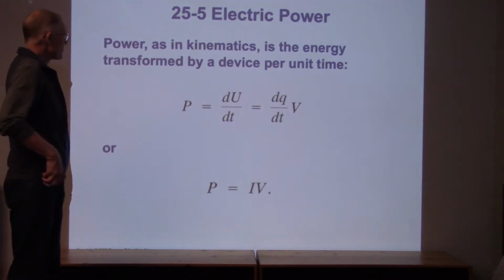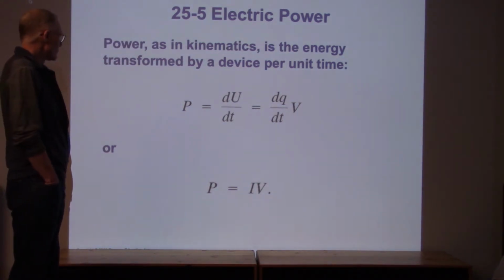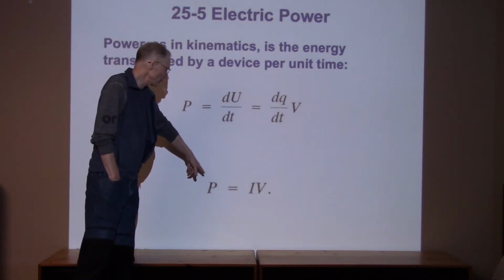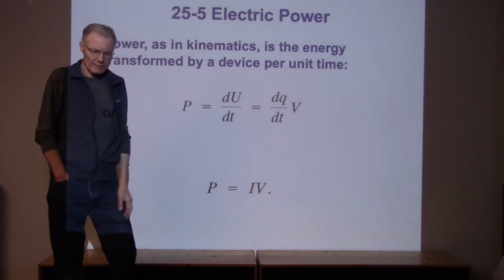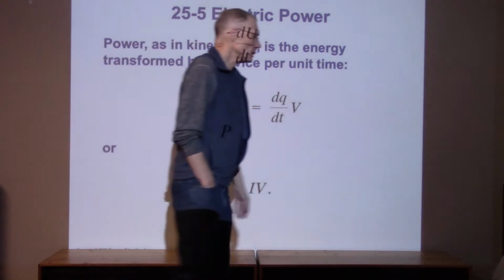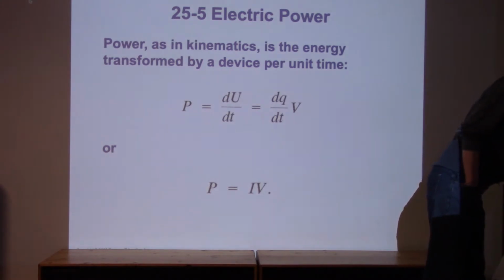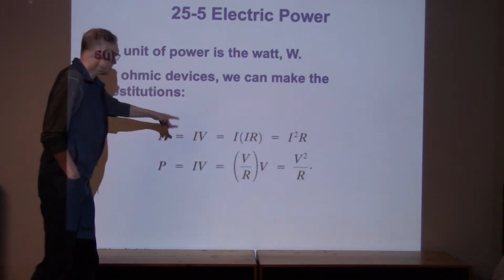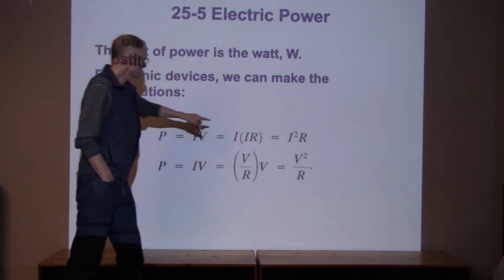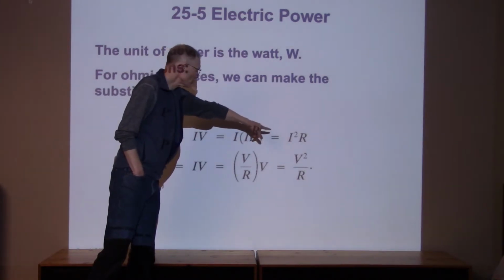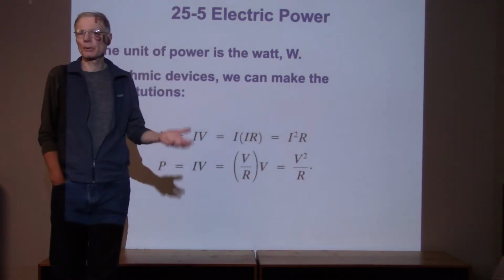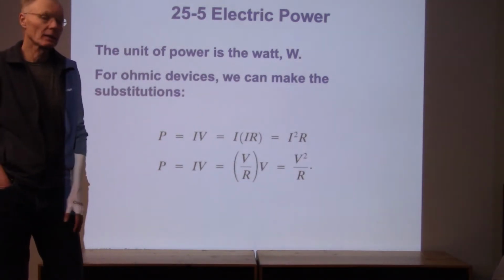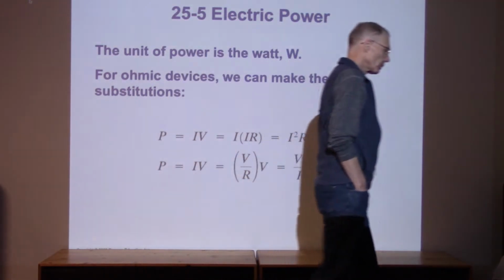All right, here's electric power. We talked about this a bit. We derived this formula saying that the rate at which energy is being used in a circuit is given by I times V. That I times V can be written as I times IR, so it can be written as I squared times R. It can also be written as V squared over R. So there are different ways we can calculate the power depending on what's given in a particular problem.